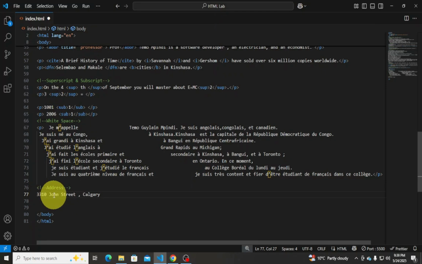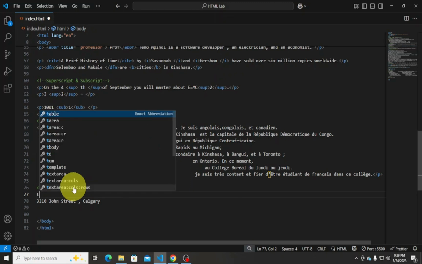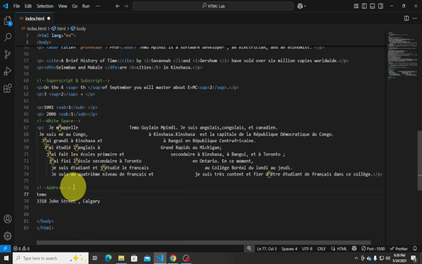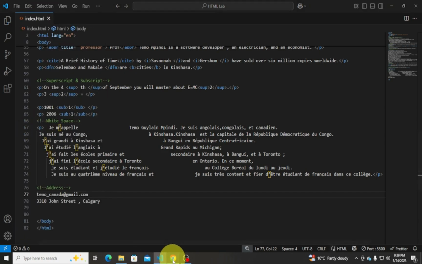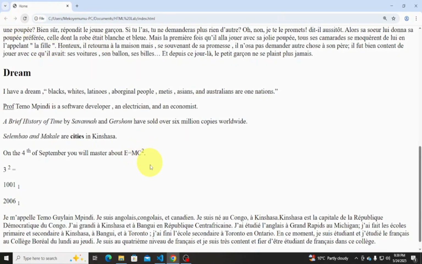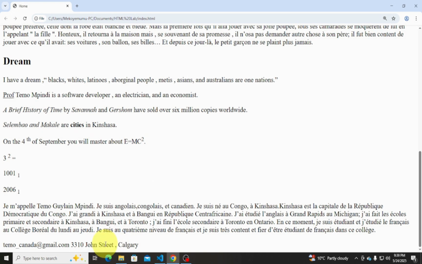And let's say my email address is Timo Canada at gmail.com. Then I save it. When we come here and refresh it, you're going to see my email and the address are there.